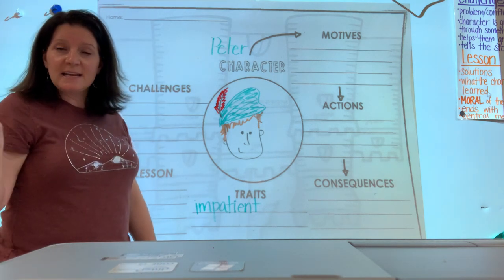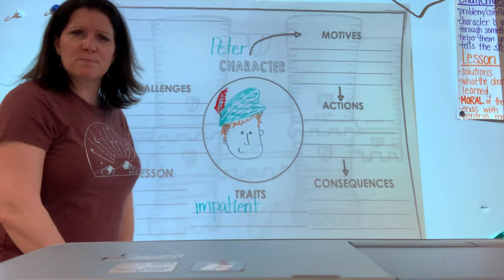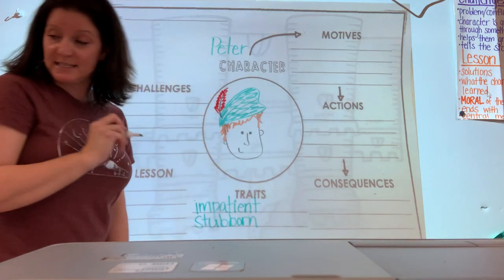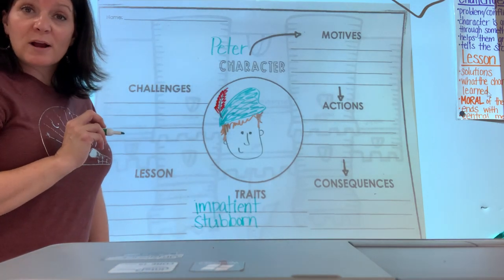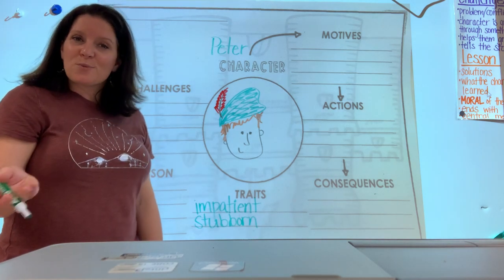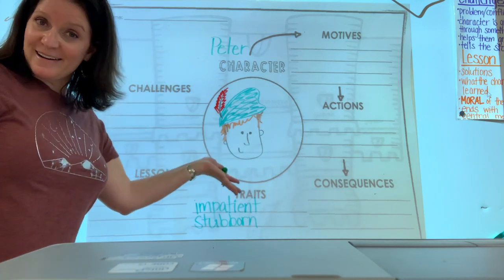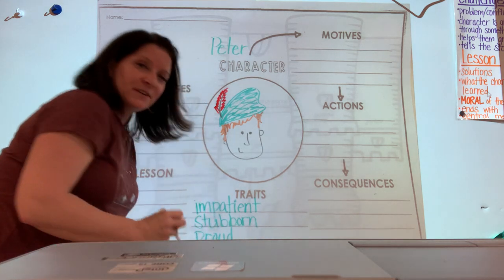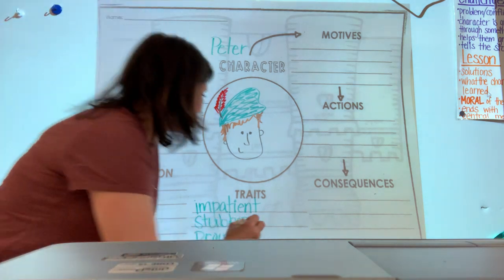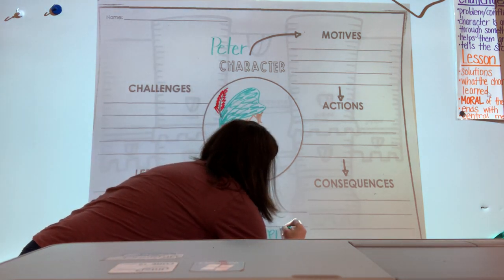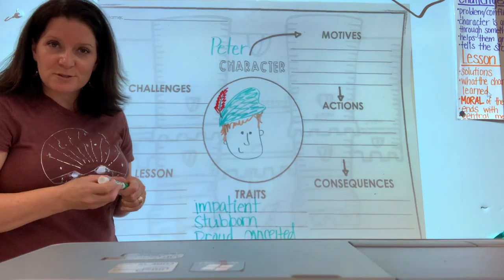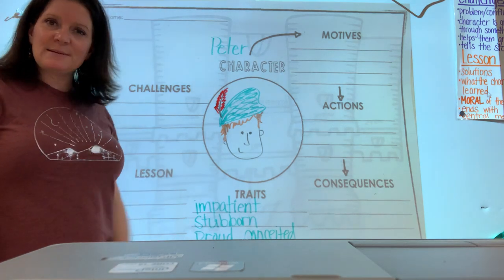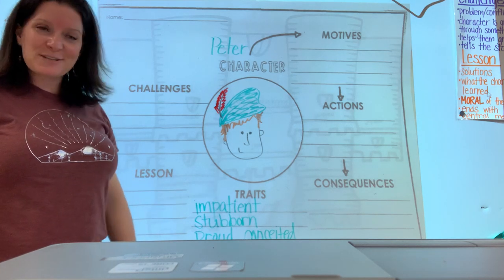He is very stubborn. When he says indignantly about something to Wendy, it shows that he doesn't want to be proven wrong. And the character trait we could use for that is stubborn. That's the kind of person he seems to be. He also is very proud. He takes credit for Wendy's sewing. When the shadow is attached, all of a sudden he's like, ha ha ha, look at this. And he acts like it's him. And so he acts proud, and I think the author even uses the word conceit, that he answered with conceit. And conceited is somebody who is full of himself or overproud, kind of like the gnat was. Do you remember how the gnat and the lion, the gnat was so proud or conceited, arrogant? Boy, that seems to be a common character trait in these tales that we are reading.